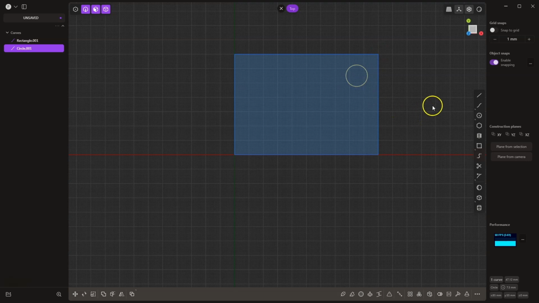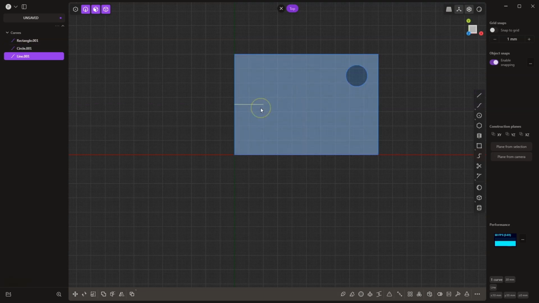I will now draw a line, and I would like to draw a circle that will lie in the center of the rectangle and will be offset 20 mm from this edge. As you can see, we have a snap that defines the center of the line. I click here to start drawing the line. Now I drag the cursor in this direction to indicate that I am drawing the line this way. I press the Tab key, and here I enter 20 and press enter.